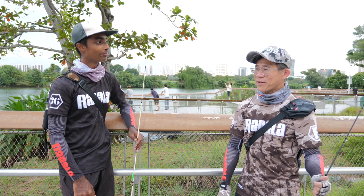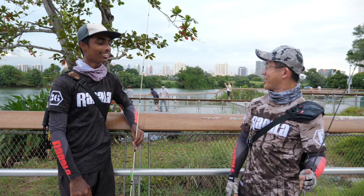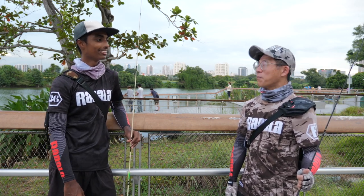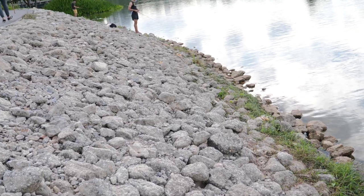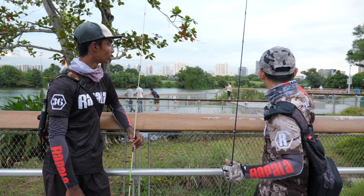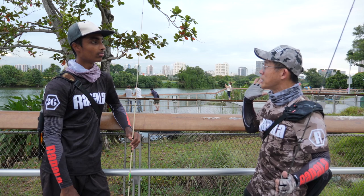Right, Jubel, that was a very short session that we had, but I'm so glad that you caught a fish. Yeah, it was indeed a very fun day. It was a very short and fun day. Okay, so I noticed that in this legal area, there is a stretch of rock bunds which you can explain to the viewers how to fish. Yeah, and there are 1, 2, and 3 jetties. Yeah, 3 jetties.